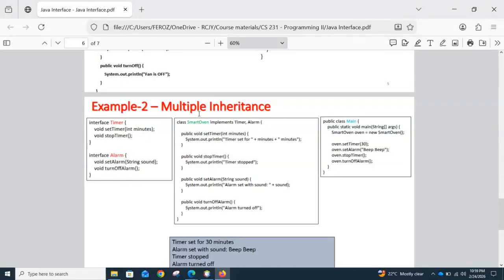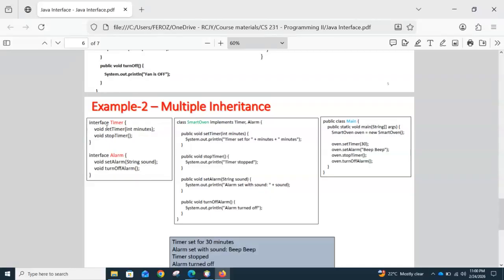We have two interfaces. Again we have a smart oven, a smart oven microwave or something. It's also smart. It will have the functionality of baking food dishes, cakes, pastries, something, right? So you need to have a timer and alarm so that the user, the people who are cooking, the chef, can see. He will set the timing, and when the timing is finished, it will beep, some alarm will be raised, and then you can turn it off, right? So it will alert the people for baking or cooking.